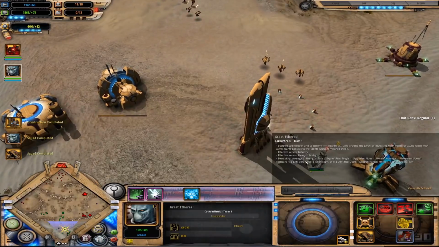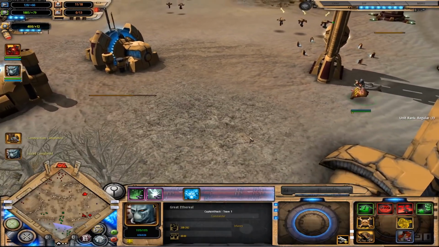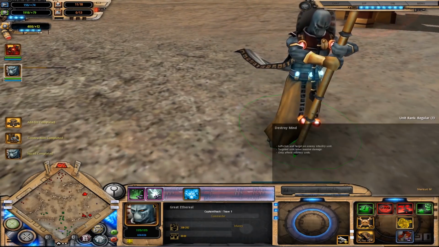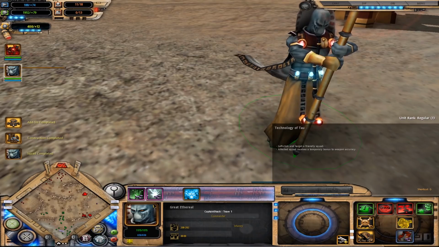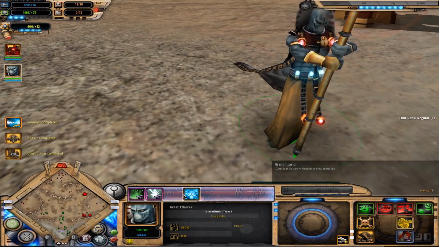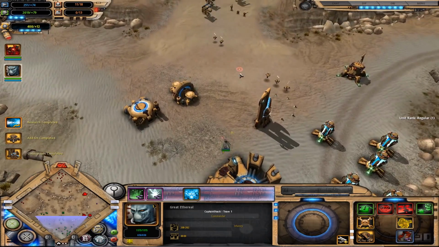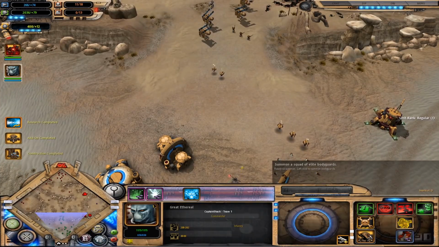He's done. What does he look like? Oh, look at him. Oh, freaking cool. What do you do? Destroy mind. Left click, target friendly squad. Technology of Tau. Affected squad receives a temporary bonus to weapon accuracy. Grand illusion. Create an illusion monolith to draw enemy fire. I see. All of that sounds ridiculous. Summon a squad of elite bodyguards.